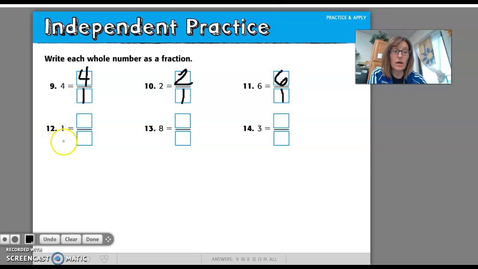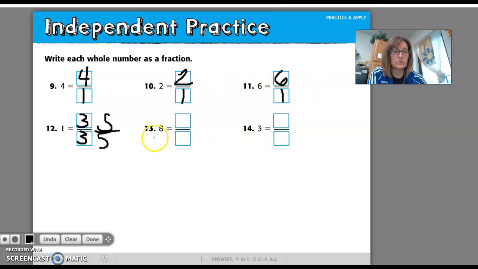Well, this one has a lot of possibilities. What if I do 3 pieces of 3? So my pizza's cut in 3, and I eat all 3. Okay, but my pizza could also be cut in 5, and I would eat all 5 to eat the whole pizza. That was different than the rest of these.